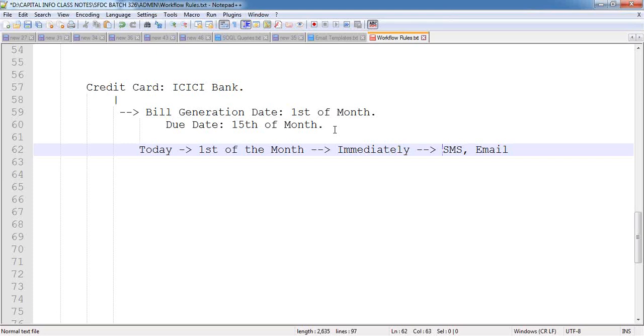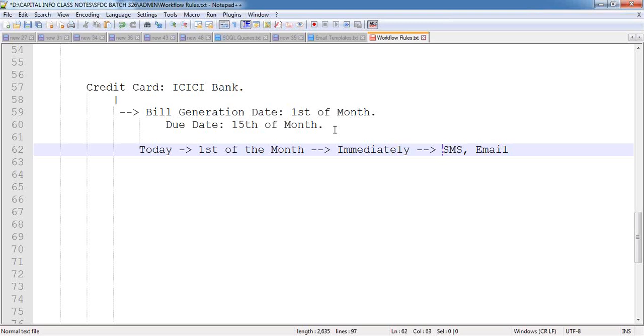Now, in the meantime, if I go outside because of some vacation, if I get hospitalized because of some health issues, or if I forget to pay the credit card bill because of some office work, then it will impact my credibility. Even though I have sufficient funds to pay the credit card bill, because of some personal work, office work or vacation, I forgot to pay it. I have the money readily with me, but I forgot to pay the credit card bill.